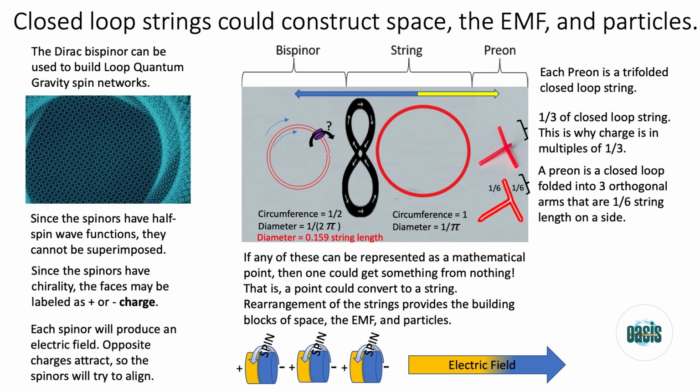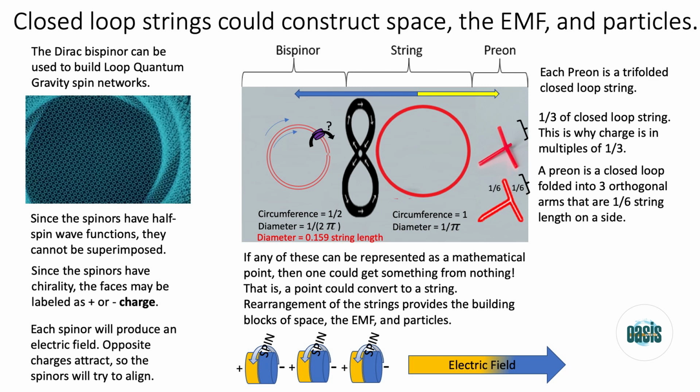The spinors have half spin. Their wave function is half. That's actually important because it means you can't superimpose two fermions. It's why you don't fall through the floor. That's very different than the bosons. The bosons actually like to be superimposed, and you can add one on top of another. But for fermions, you can't do it. So these spinors are going to stay as independent units. You can never force them together.